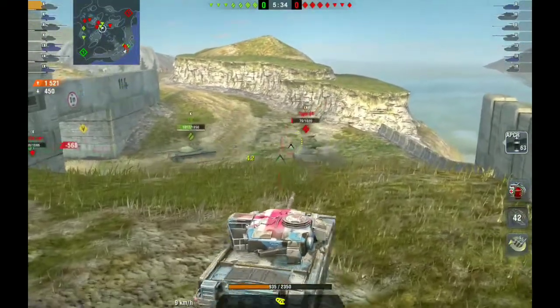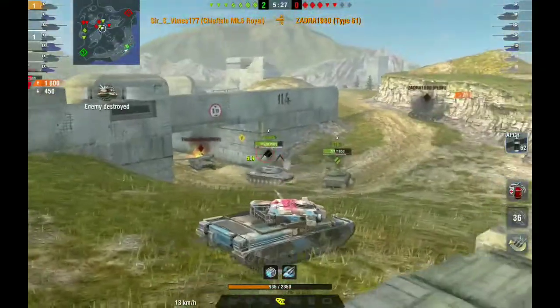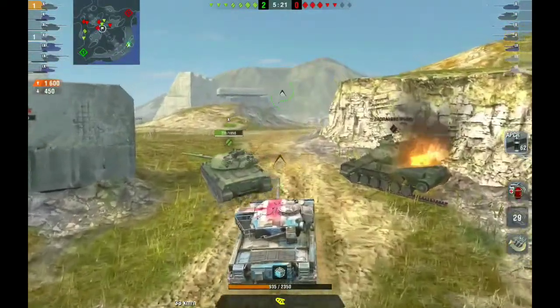Bat-Chat is now facing 2 tanks from my team, so we're going to get this guy cleared up now. There goes the Type 61, and we've now got to try and get ourselves around to the other side of the battlefield.